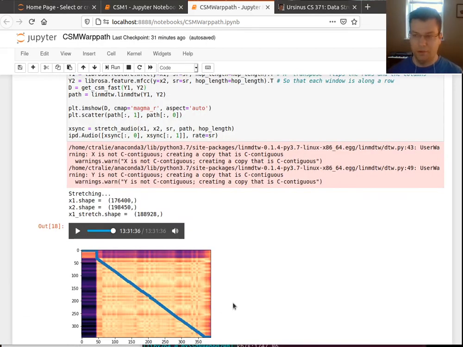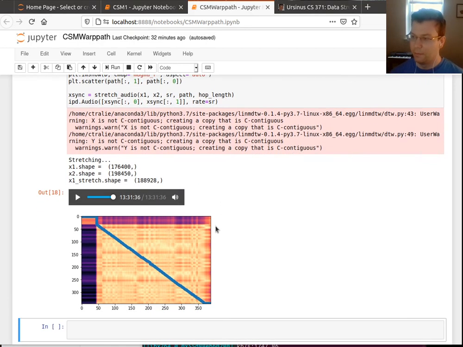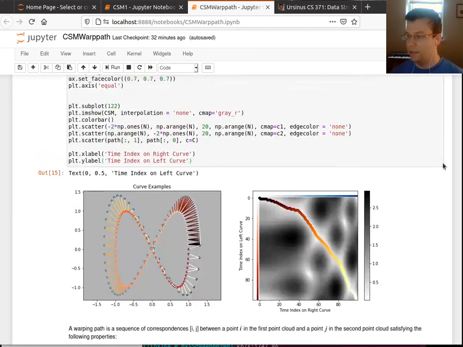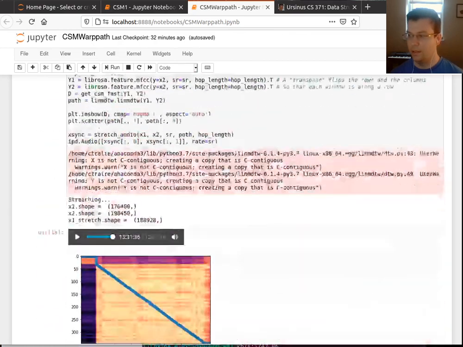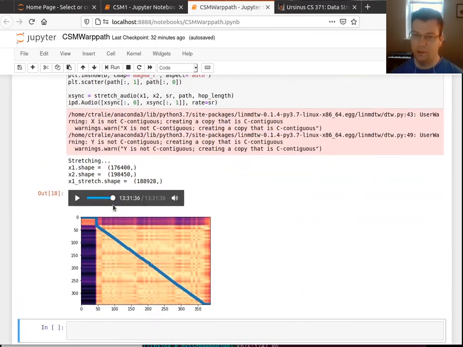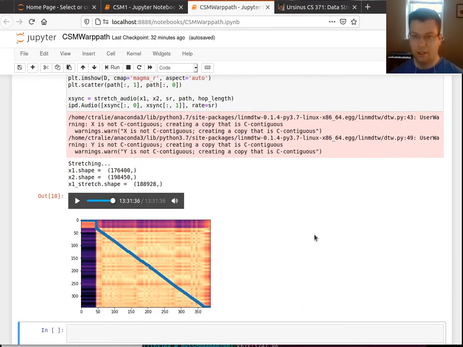Oh, and one last important thing I forgot to mention. Just like when the distances were small here, it meant that these things were close to each other, we can also think geometrically that a small distance here means two windows are close to each other. What it means is these two windows are capturing similar audio if their distance is small.